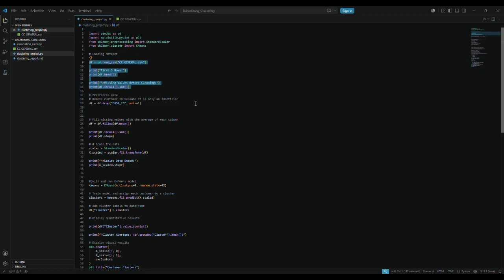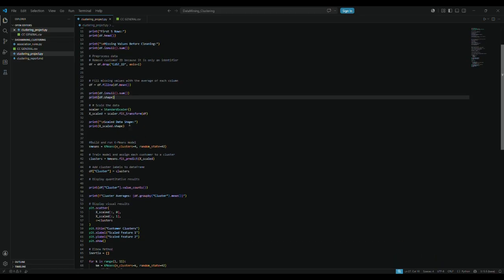After that, I filled in the missing values and standardized the data using StandardScaler right here. This is where I fill in the missing values. We want to do this because the model can't learn on empty rows and columns, so we fill it in so the model can learn properly.